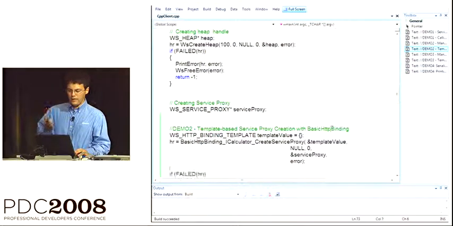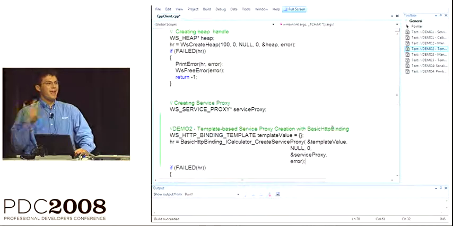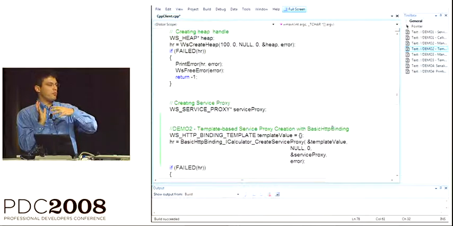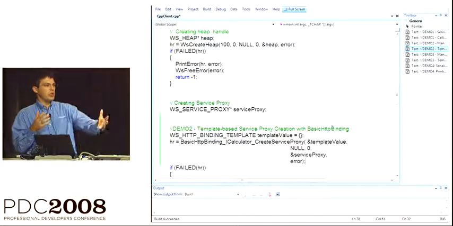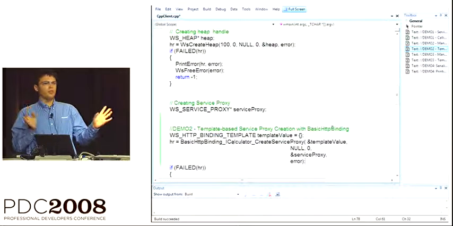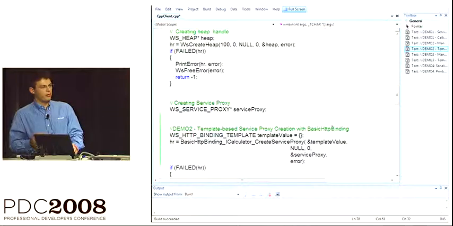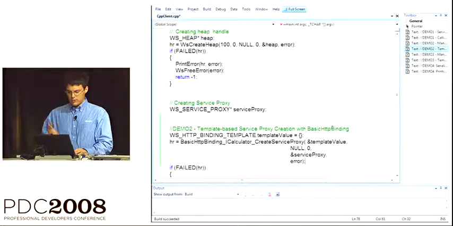I show you that even if I'm using the service proxy, even if I'm using service model APIs, you have access to the underlying channel that the service proxy is going to create to communicate with another party. And you can set the properties in it. Moreover, you can actually go beyond that and set the channel binding, the channel type, and all the other things. And in properties, you can select timeouts and other things. There are about 50 different properties on a channel that you can tweak, things like, if you're using a proxy, how you authenticate to the proxy, and many other things like that.